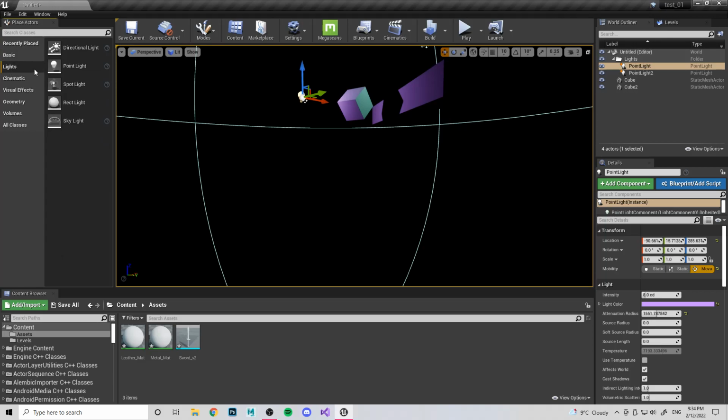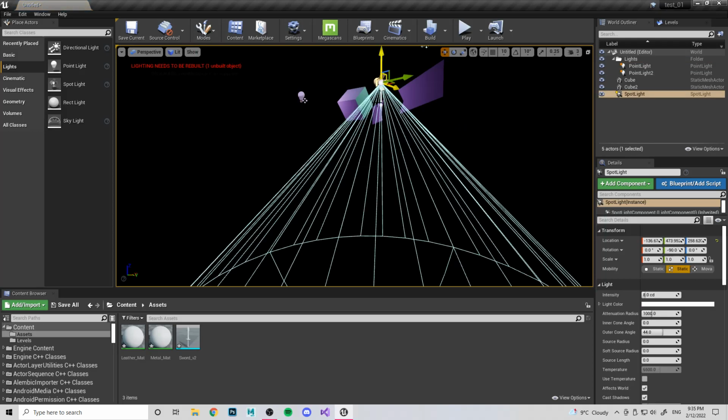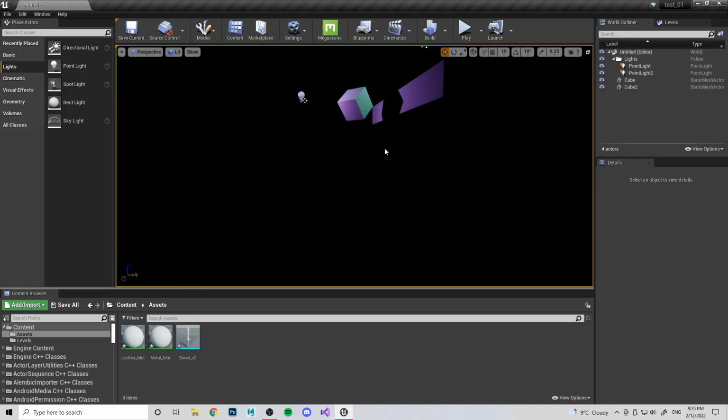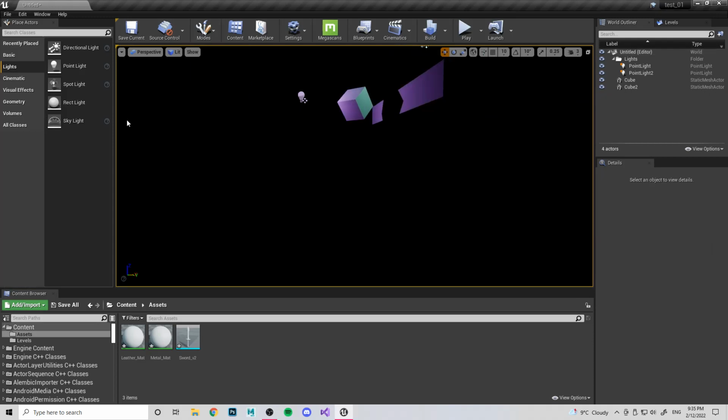Lights is probably the most important one. Directional light, point light, spotlight is quite a nice one. If I do that, you can see the area of effect of it. Rect light, I don't... kind of just like a point light to me, but more spicy. I don't use those.